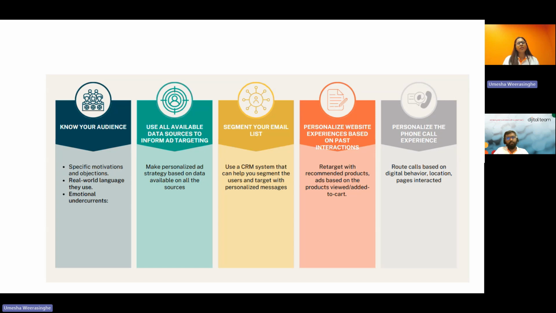But they are also available on other social media platforms as well, because we are all human. We interact, or we are available, on all the platforms. So it doesn't matter whether your business is B2B or B2C, we are talking to humans, so they are available on all the platforms. So make sure you target them on the right platform at the right time with the right messaging.